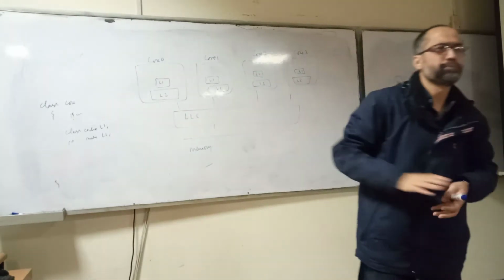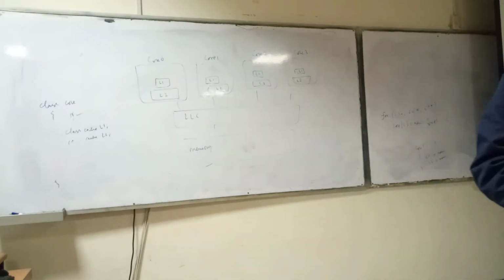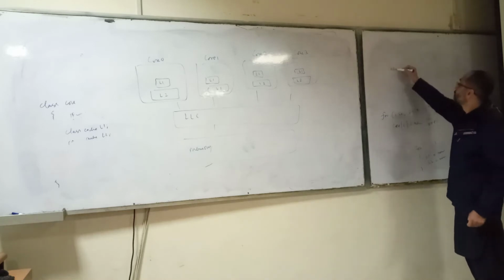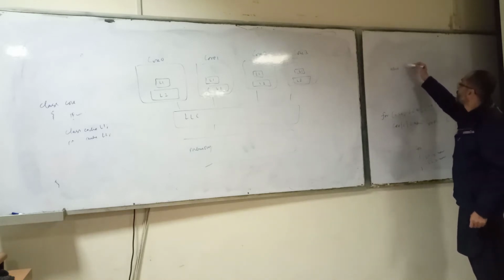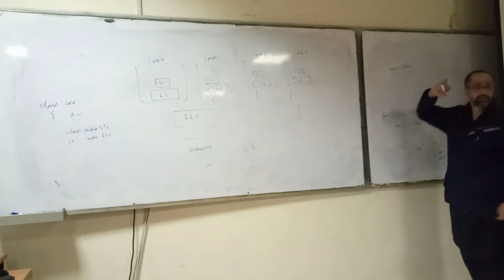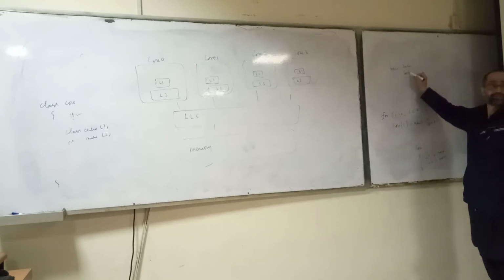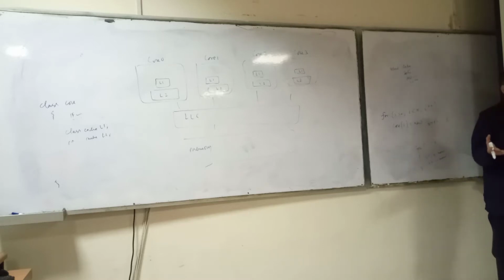Now if you look at the cache, maybe some of you have studied it, and you will study cache in more detail. But in cache, what are the parameters? How many sets are there? What is the associativity? What is the cache line size? So when you instantiate new L1, the parameters are sets, associativity, and line size.